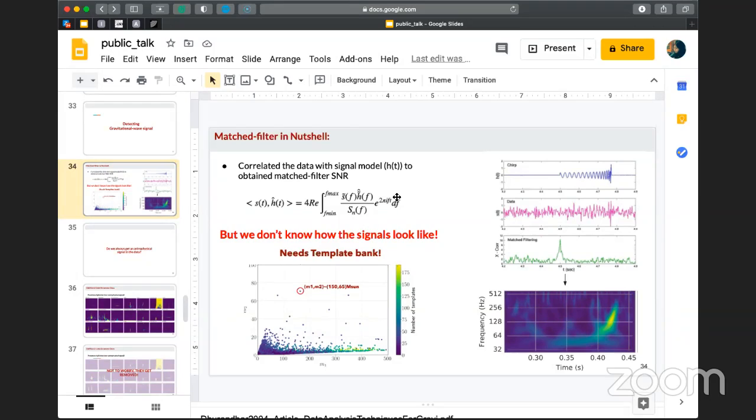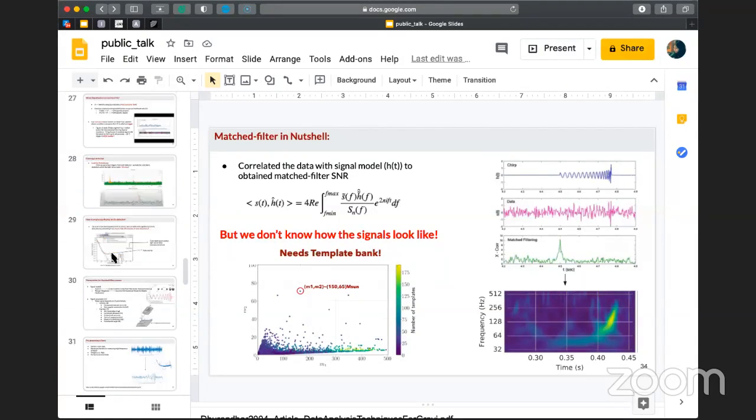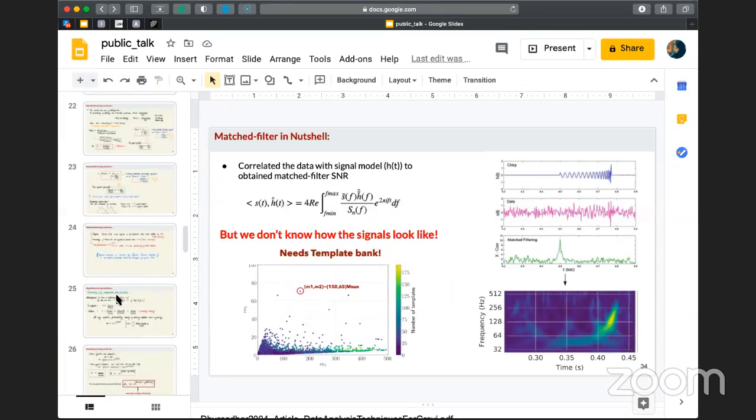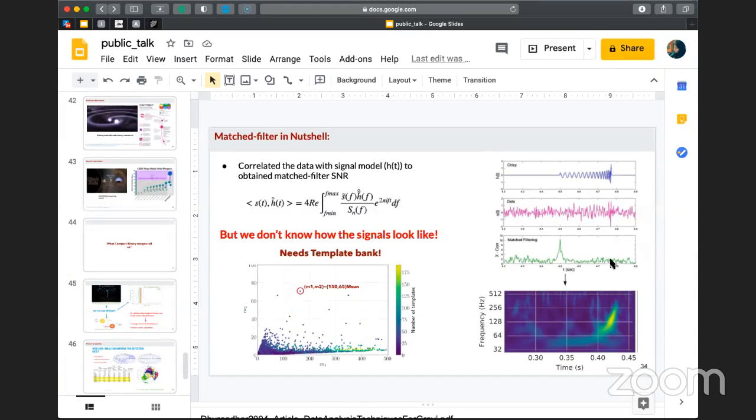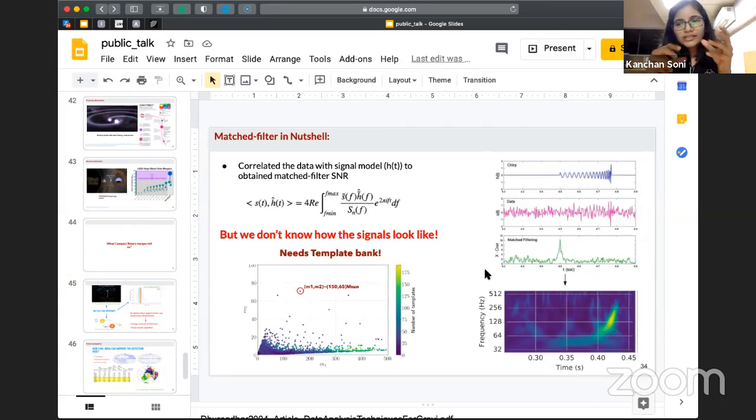Okay. Would these waveforms be the same? For example, there was a specific waveform for black hole mergers. Would the waveform be the same for neutron star mergers? No, no, no. For neutron stars, we have different masses. Maybe I should have put in a slide on how it depends on source parameters, but I can explain that. For neutron stars, the masses are very small, so basically it spends a long time in the inspiral phase.